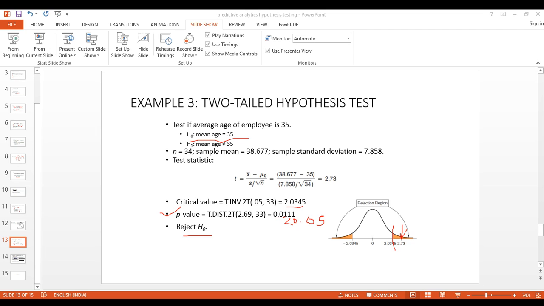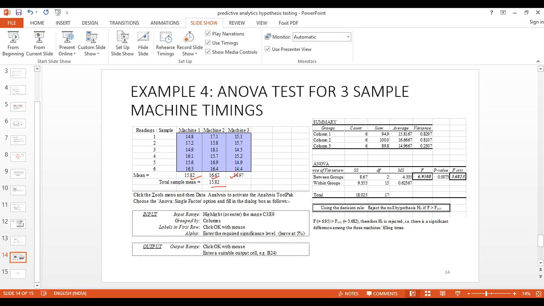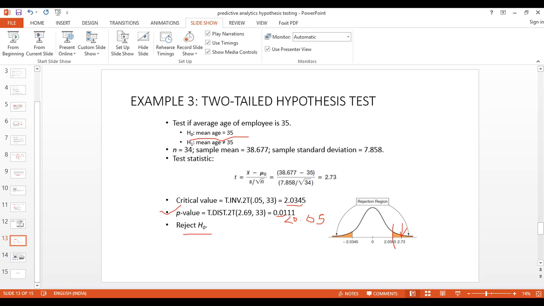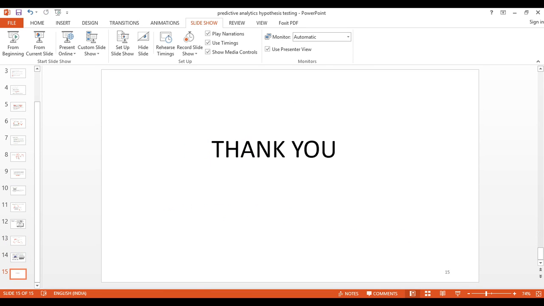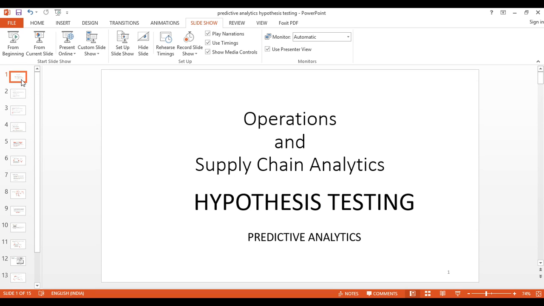Okay, so this is how we do the hypothesis testing when we make a statement about some population parameters, and using the sample statistics we prove or disprove the null hypothesis or the statement, and then make an estimate about the population parameter that is of interest for us to discuss, share and use in decision making.